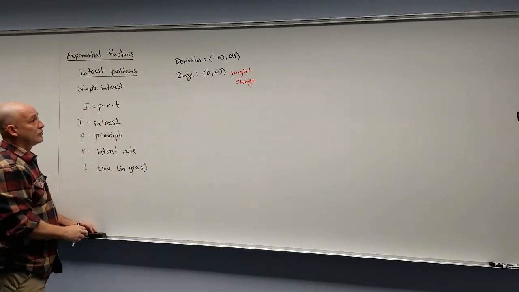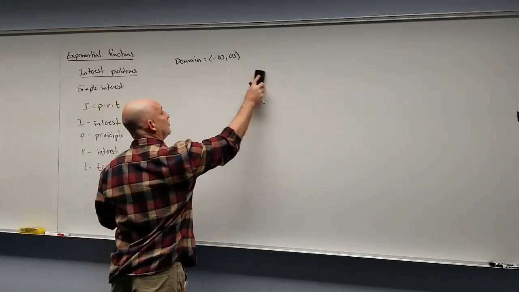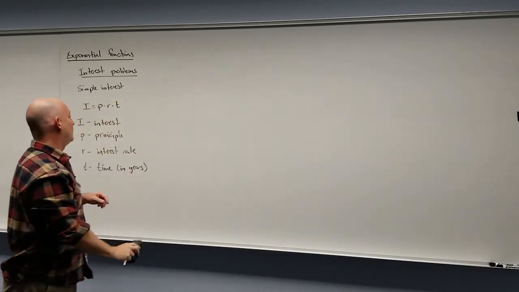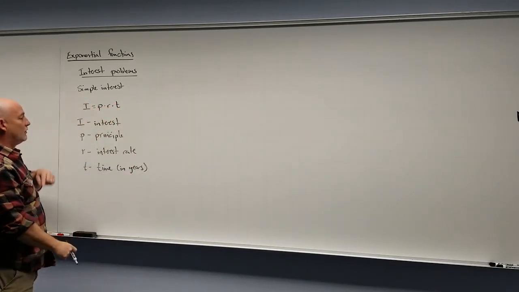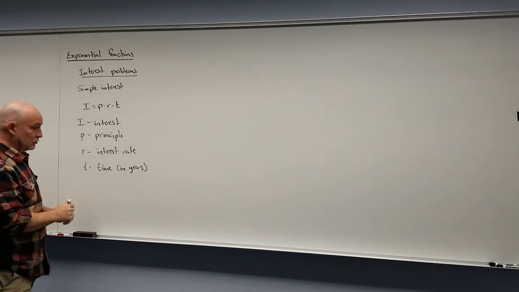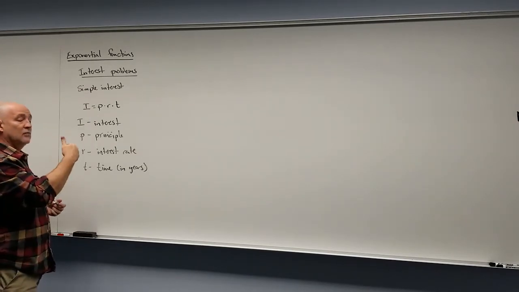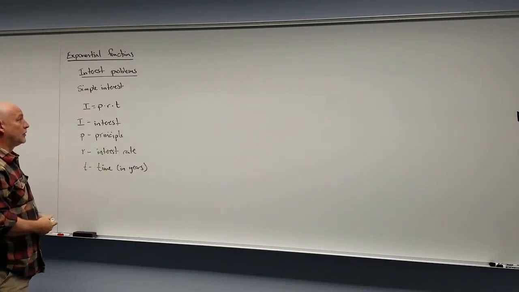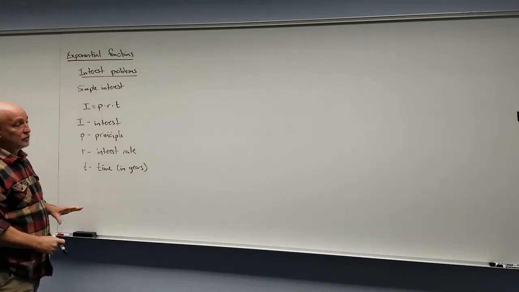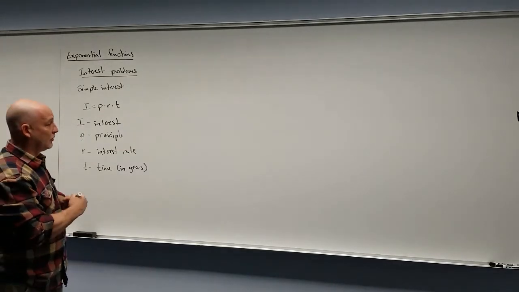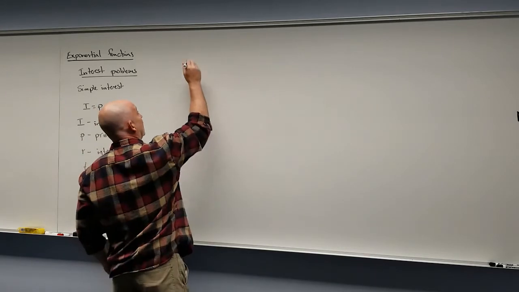Now simple interest is based off of when you only make interest on the original principal that is used. Now remember, principal is either the amount that is borrowed or loaned. Now simple interest we don't run into a lot. The type of interest we normally run into is called compound interest.